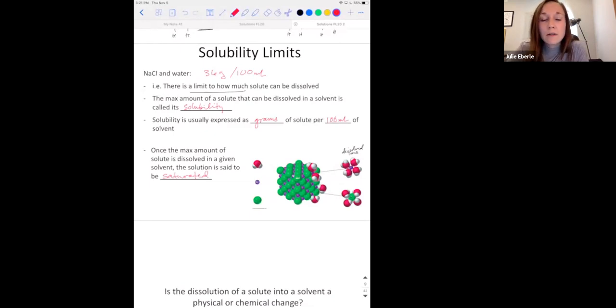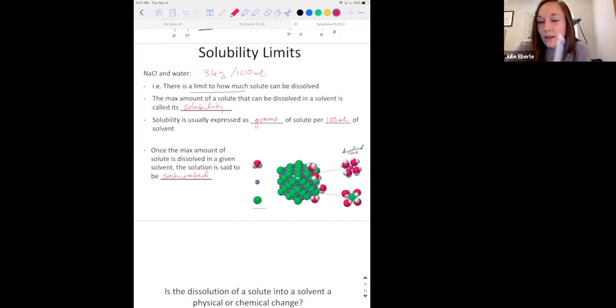A really good example of this: anybody buy honey and keep honey on your shelf for a long, long time? What happens to the bottom of the container of honey? All the sugar goes to the bottom. Yes, it starts to crystallize on the bottom, right? And then you're like, shoot, I have to go microwave it and get it all mixed up again if I want to use the rest of it. How many of you are like, I'll just throw it away at that point? I'm like, no, I have to get every drop.